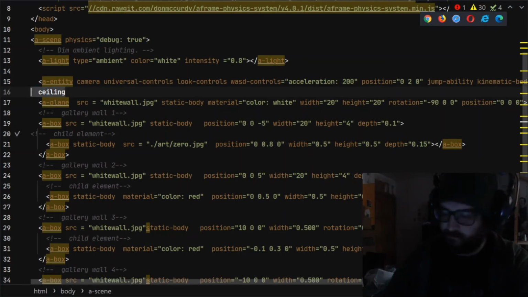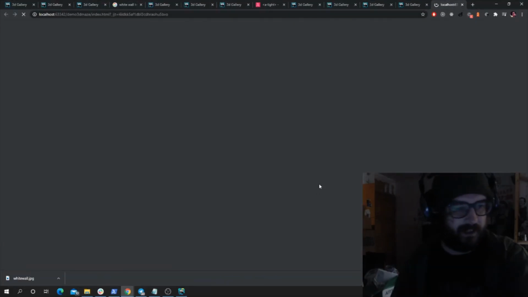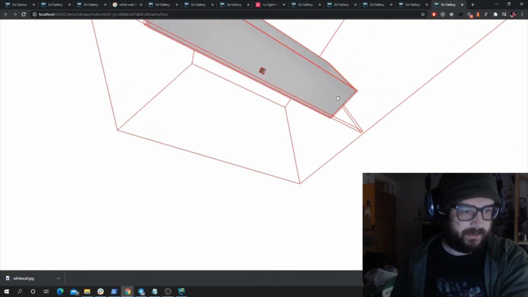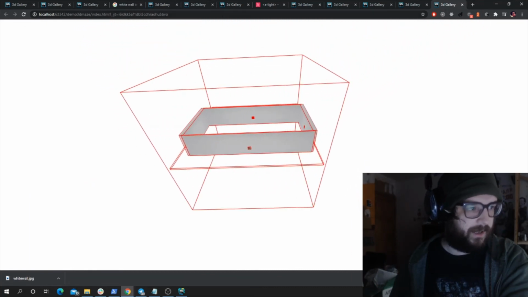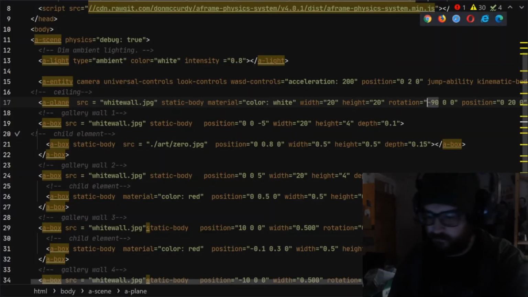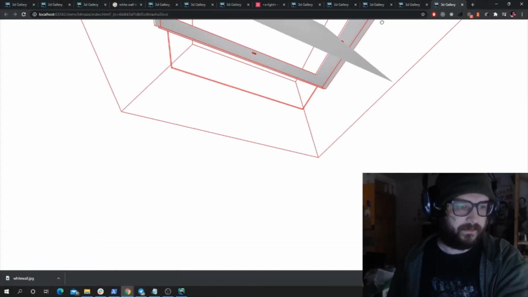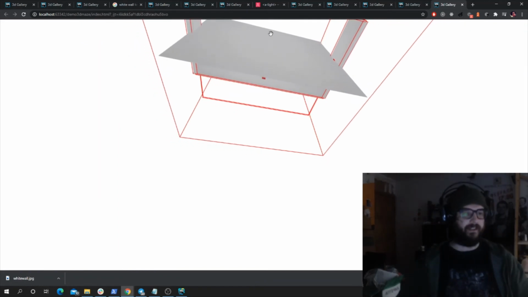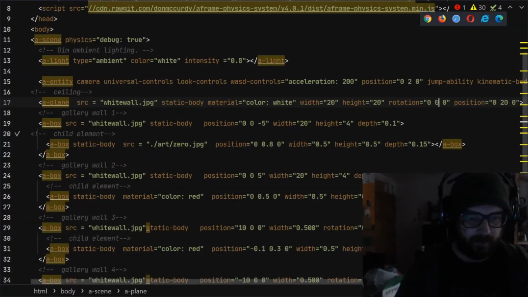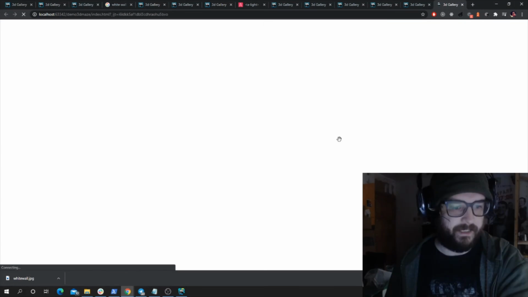Ceiling, and basically position is going to be, I think, 20 if I remember correctly. Let's find out. The Y should be 20. Oh my god, what happened then? No, I don't think I need the rotation on it. I'm not sure what happened there. Okay, yeah, it's rotating around like that for some reason. So probably do maybe here though. Just want a ceiling now, that's all I'm trying to do.